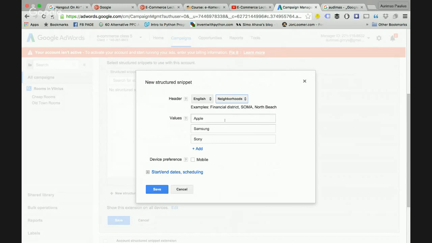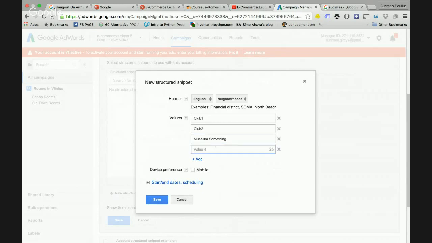So for example, neighborhoods, let's make it Club 1, Club 2, museum something, and also Cathedral Square.